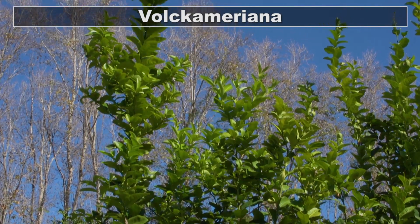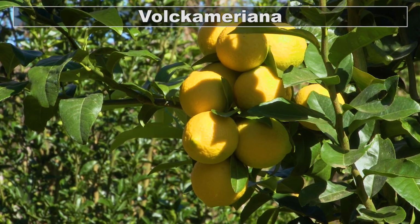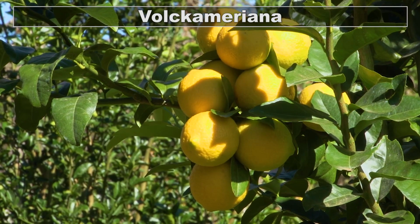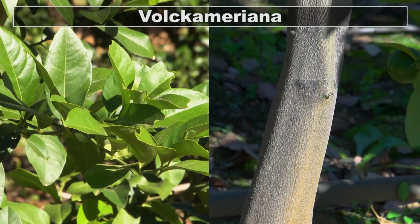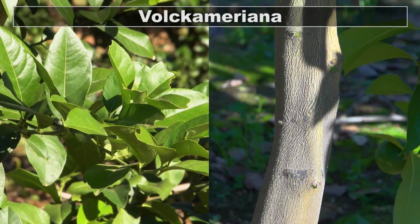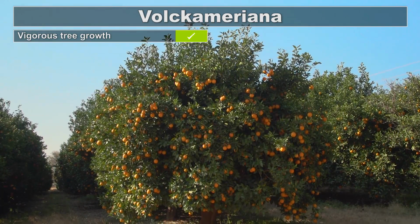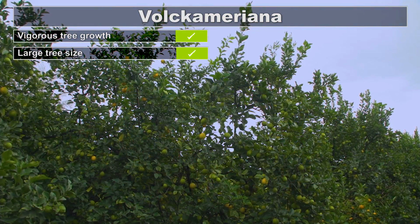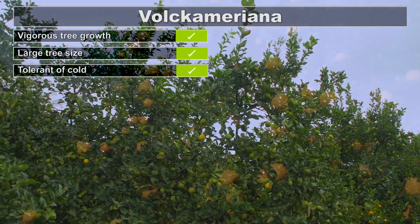The Volckameriana rootstock is of Italian origin and is thought to be a natural hybrid of lemon and sour orange. It resembles rough lemon in many respects, but in areas where it is used widely, it is not considered an improvement on rough lemon. This is a mature Volckameriana tree, and this is what the leaves and trunk look like. As is the case with rough lemon, Volckameriana gives rise to vigorous, large trees. Trees are, however, less affected by cold than those on rough lemon.